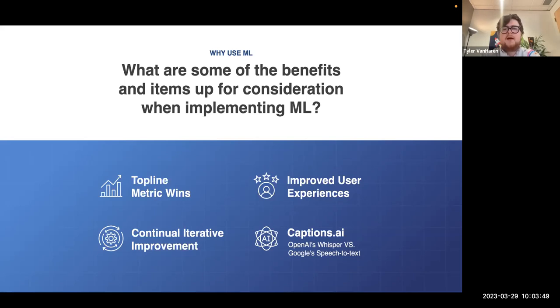So for them, they put it behind an experiment or a feature gate actually. And they ran these two head to head, and they saw that when they switched to OpenAI's Whisper, they were actually getting much fewer corrections or word additions to the captions that they were generating. So they were able to pretty confidently feel that this was actually the right decision. I think they're seeing 20% fewer people making corrections, which is pretty big. And I think it was 45% fewer corrections per transcript, which is huge, right? That's a much better user experience that you're delivering to your end users there.